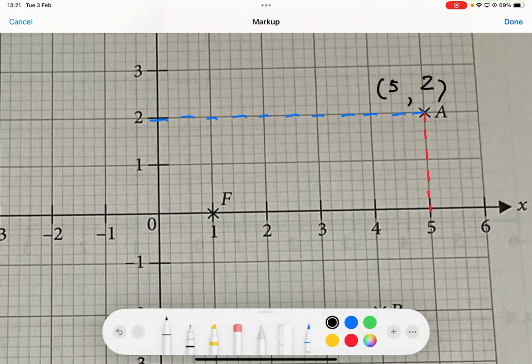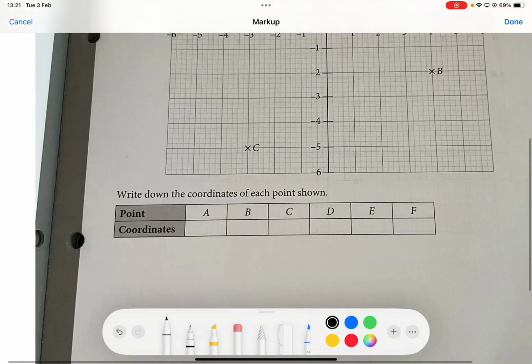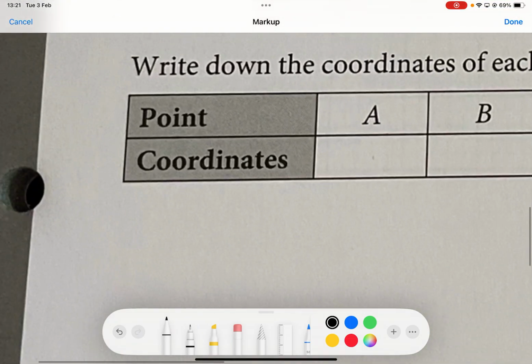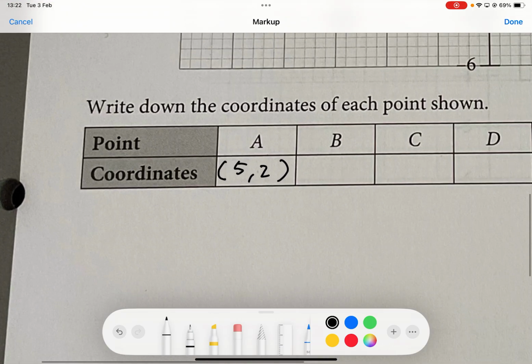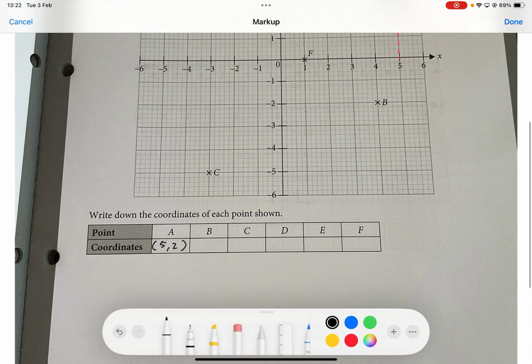So this is coordinate. Okay? So I want to specify any point on my grid paper, I can use a coordinate. So in this case, point A is (5, 2). So what they want you to fill in is the coordinate is bracket, 5 followed by 2. Okay, I do one more, then you all do the rest.